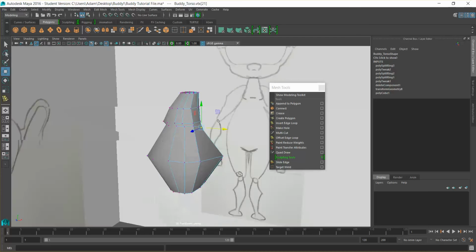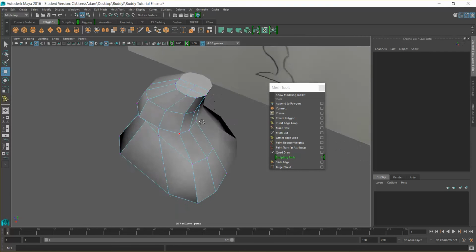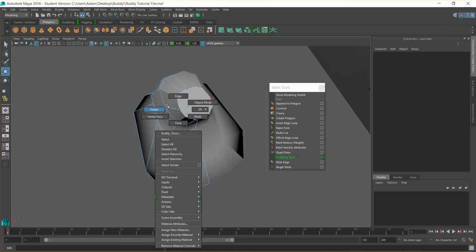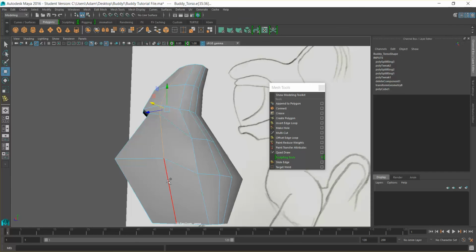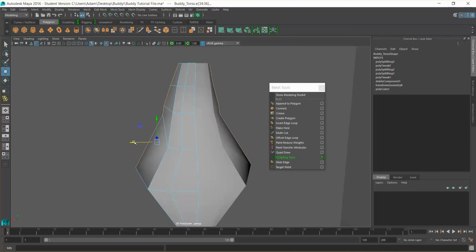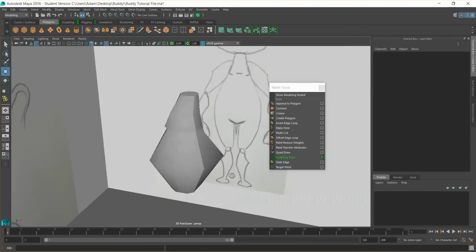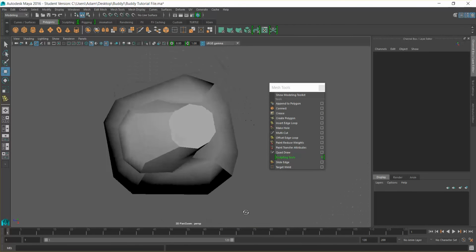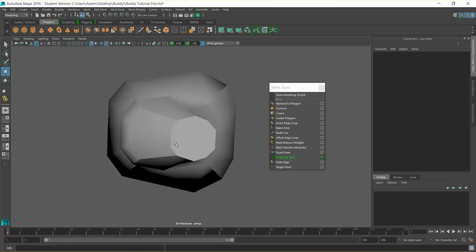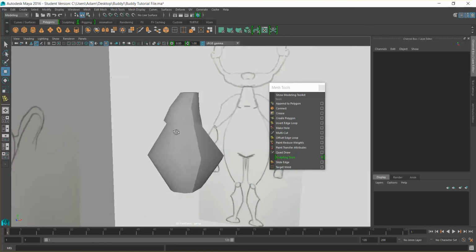Right. Okay, so again, we've just taken those in, and with this centre line, I do want to bring it out just a tiny bit, nothing too extreme, just to make it feel a little bit rounder. So I'm going to go back to object mode now, and make sure there's no sharp points from any angle. If we look from the top, we've got this cylinder shape happening, which means it is round. Okay, cool. Yeah, that's looking cool.